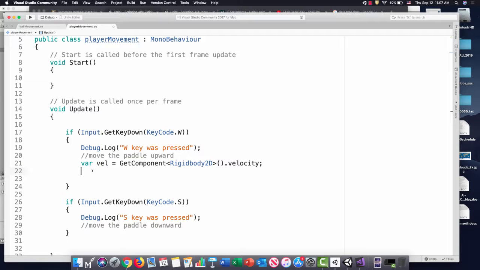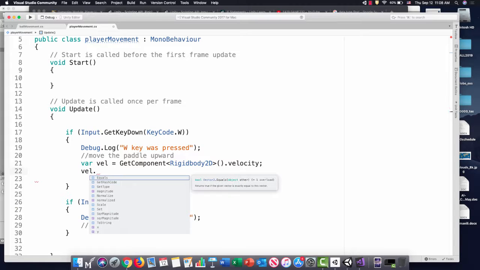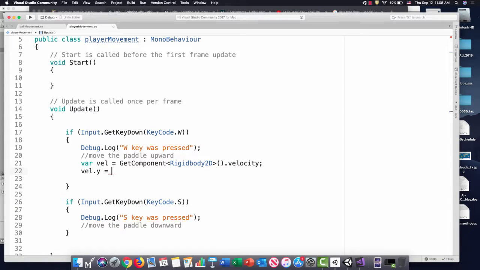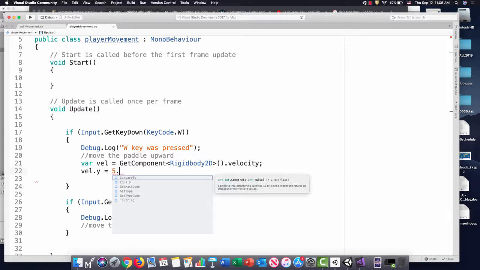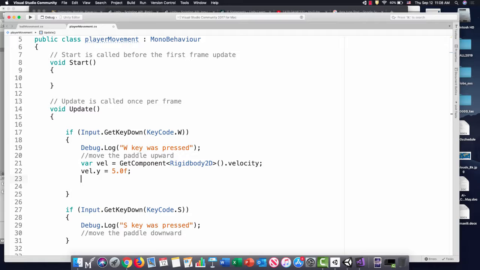So that's step one. Step two, I'm going to say bell, this is a velocity for this particular game object in a 2D setting. So it has velocity dot x as the velocity on the x-axis, and velocity bell dot y as the velocity on the y-axis. So I'm going to use velocity bell dot y as maybe 5.0f. And then now I'm going to apply this.